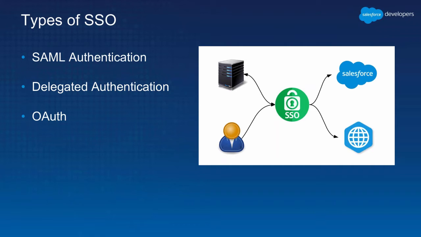SAML authentication, on the other hand, or federated authentication, is a standards-based single sign-on solution. SAML is used across all the different organizations and all different technologies. It's called Security Assertion Markup Language, an XML-based language. And SAML, like delegated authentication, does not validate the user's password on the platform. Instead, it does a SAML assertion in an HTTP post request. And based on that assertion, it provides the identity for the user or grants access to the application for the user.